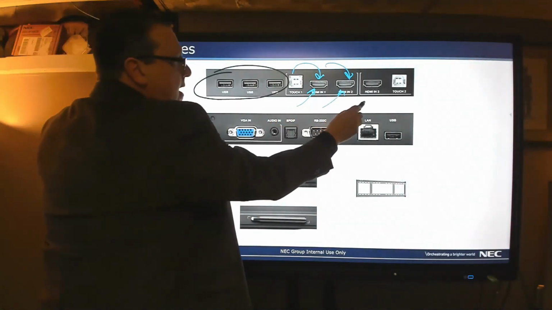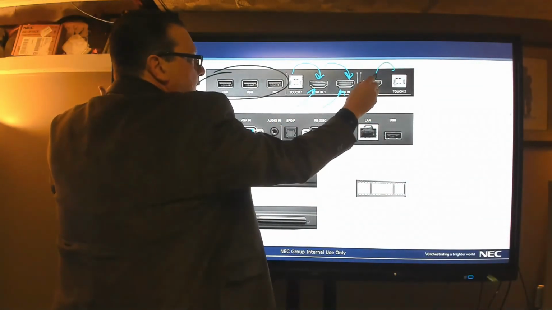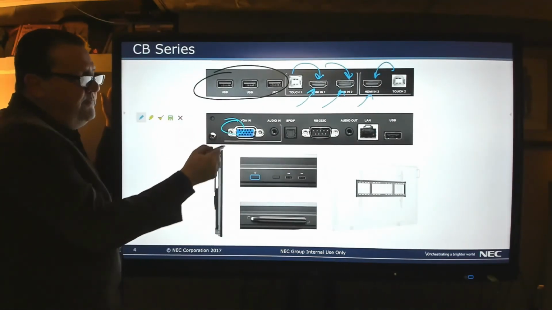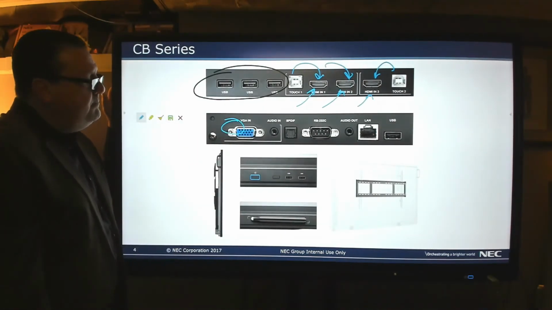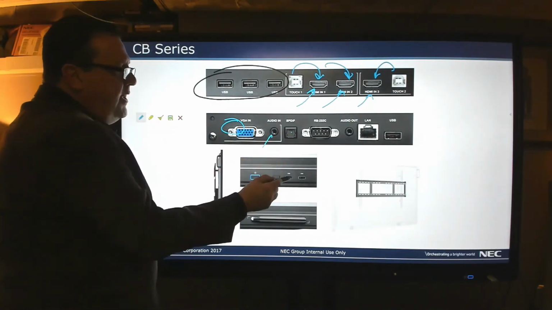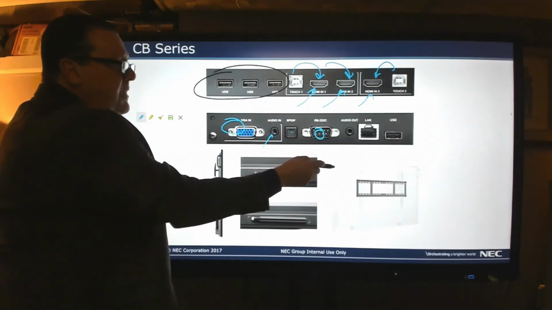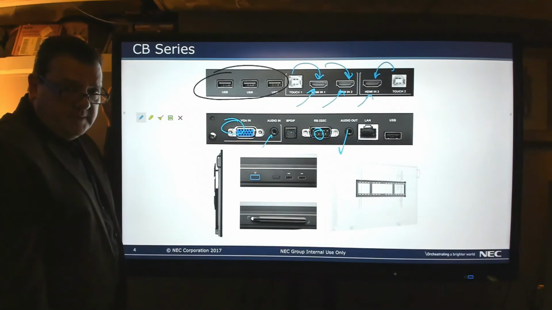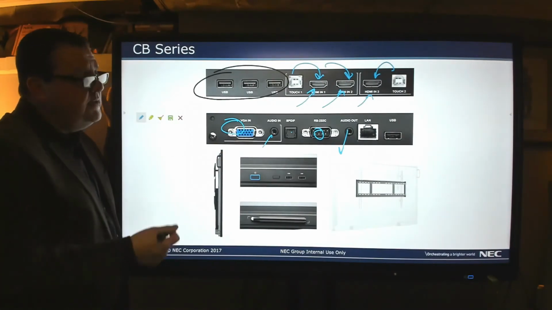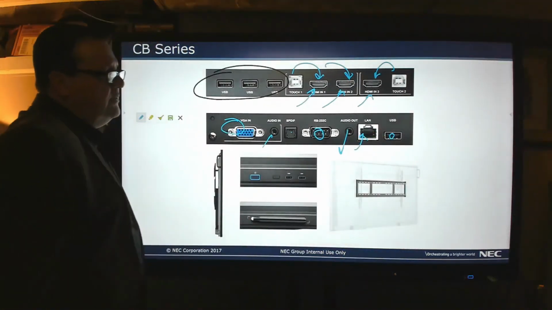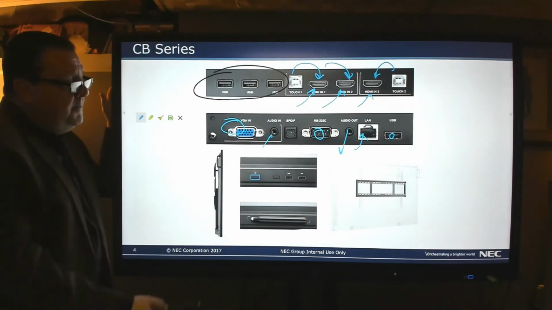There's also a HDMI 3, and as with HDMI 1 and 2, you can do a touch on that. We also support VGA, so if you have a VGA implementation, you can be rest assured that that works just fine. You can bring audio into the device. We have digital audio out, RS-232 commands. Audio out, you can bring your audio out. There's two 12-watt speakers built into this device, so the sound is really rich and full. We have network input, and then lastly we got another USB port over there.